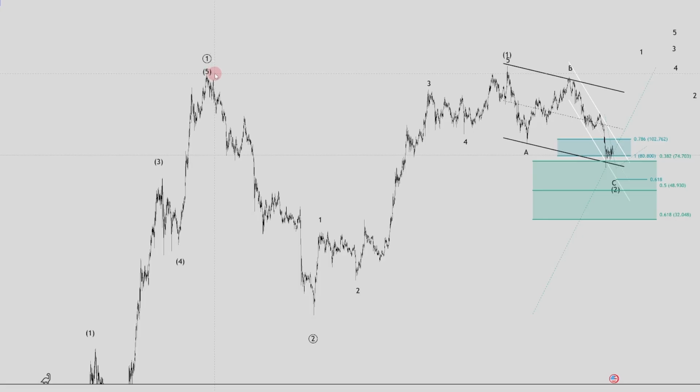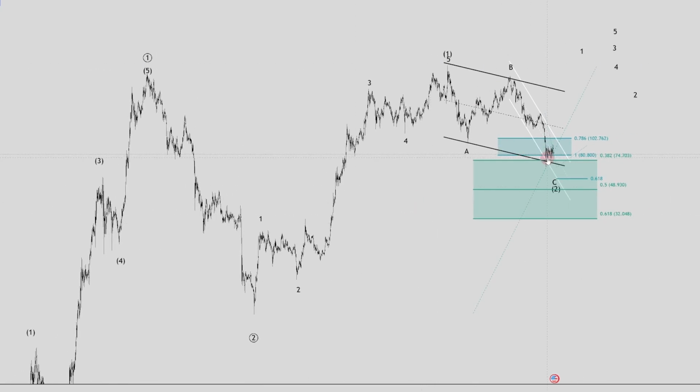So this is not a third wave. This is not a third wave, because third waves, they usually go at least to 161.8% of wave 1. And they break channels, they have great impulsive nature, which is not the case here. It went just above. So what's happening here? And the correction is almost from the same size, let's say it like that. Okay, this is more sharp, this is more sideways, but the size in time, it's almost the same as this one. So this means that wave 3 is probably subdividing.